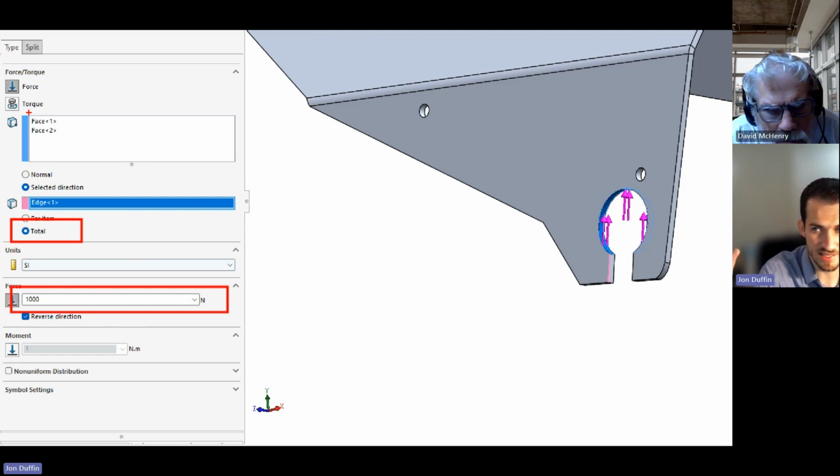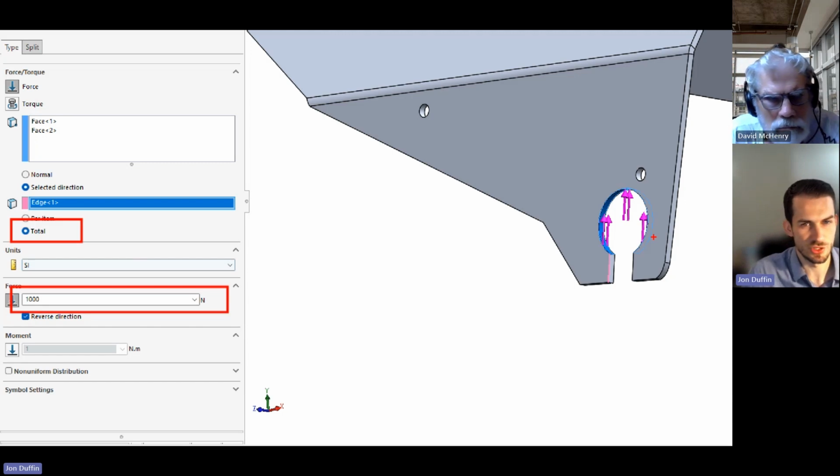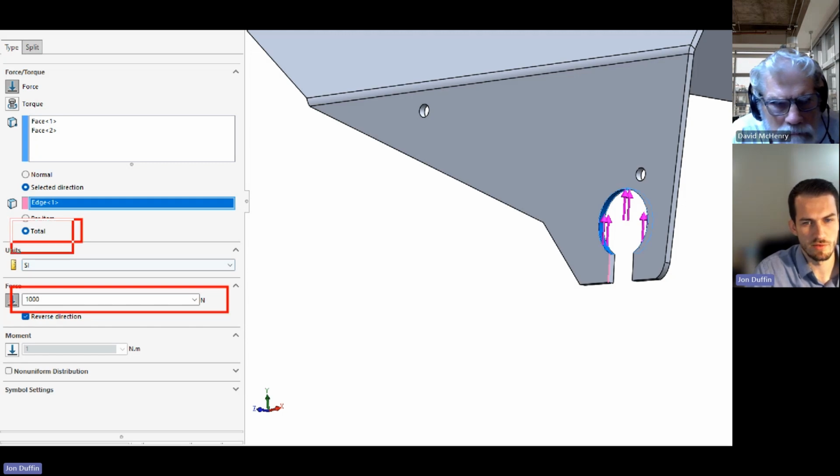If those faces are the exact same size, it's going to have 500 on one and 500 on the other. But if one is significantly bigger than the other, then it's going to distribute them based on area, so one would be a lot more load than the other. You just have to be intentional about your setup in that circumstance if you're having different size loads and you're meaning for it to be a total load, just so that you represent what it is in real life there.